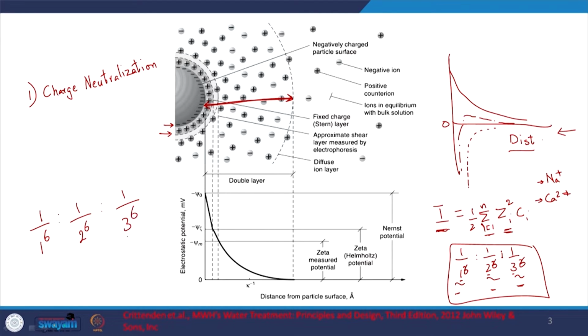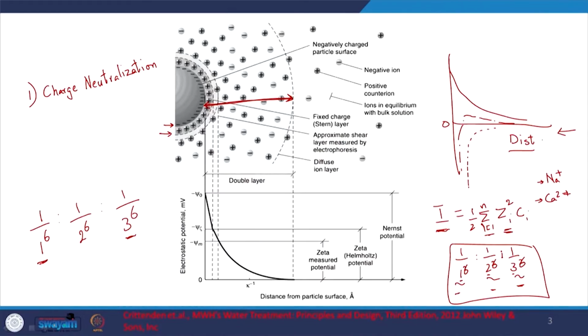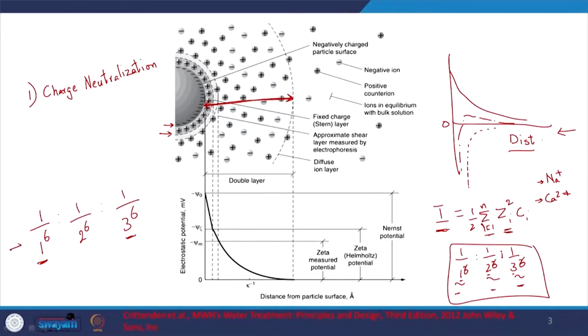So, as you see, with higher charge, lesser concentrations need to be added to have the same effect as, let us say, monovalent ones at relatively high concentrations, and we see the ratio that they need to be added at. This is in theory anyway, and more or less what we observe will also closely follow this relationship, unless there is too much NOM. Again, let us come back to this. So, charge neutralization, this is how we can do that by increasing the ionic strength. So, adsorption and charge neutralization go hand in hand.